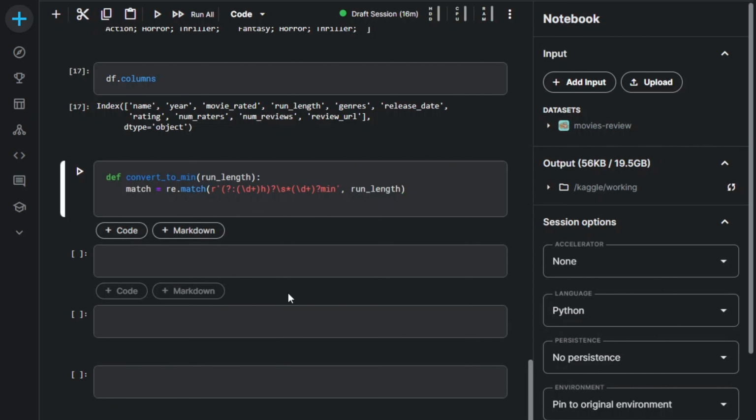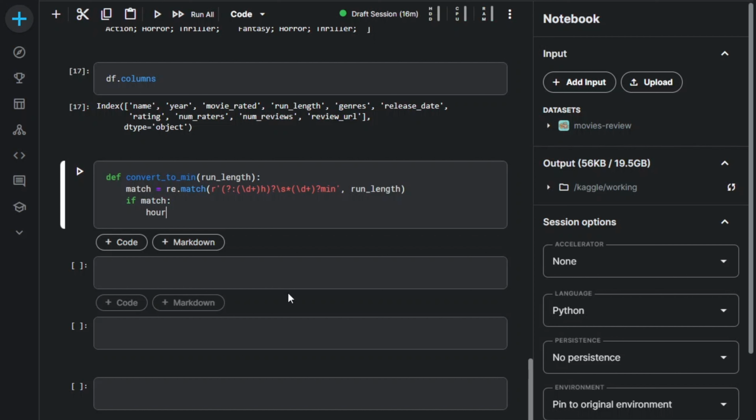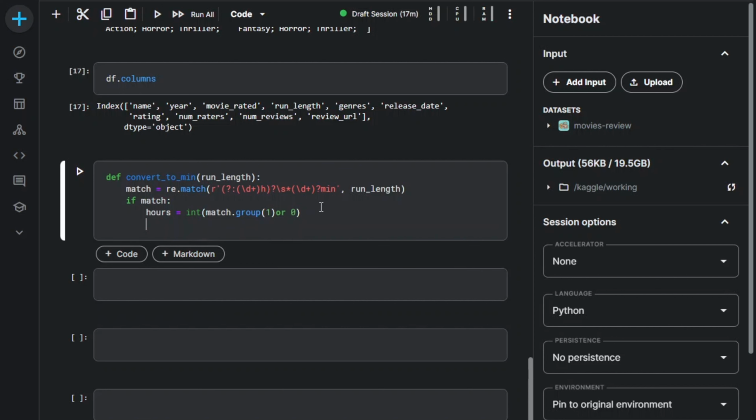Now if match, then hours would be integer of match dot group 1 or 0, and then the minute would be integer of match group of this.